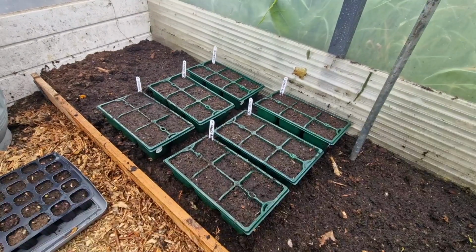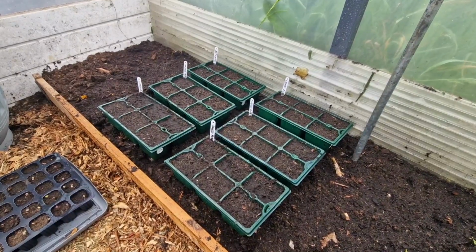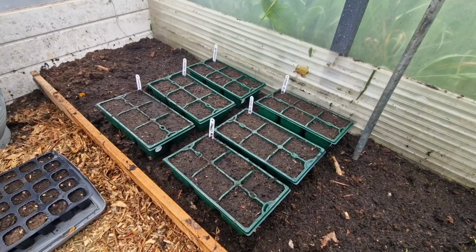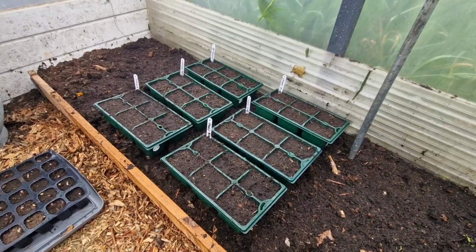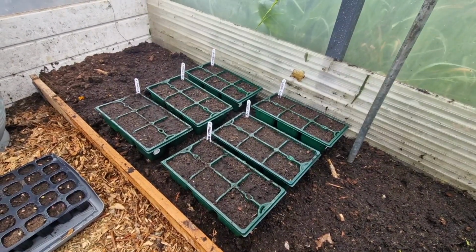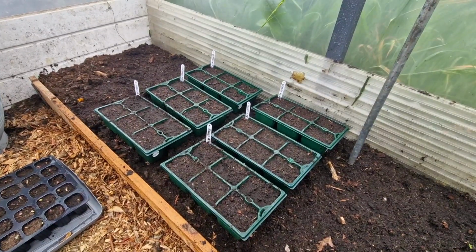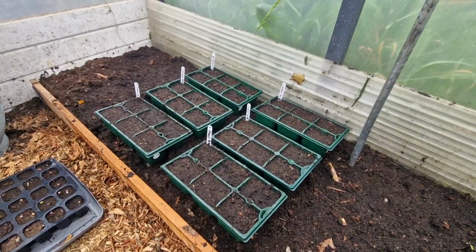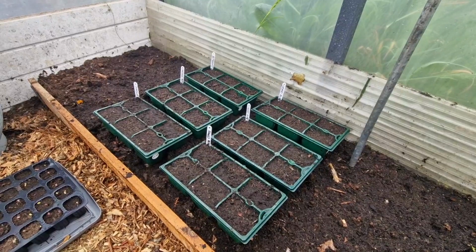That's the squash seeds watered in. I ended up with 2 trays of Uchiki Kuri because they are my favourite. And then we've just got one of each for all the others. I am intrigued to see the difference between the mashed potato and the baked potato, not only just in taste, flavour and texture, but also whether the plants are any different. So I'll keep you updated on that.